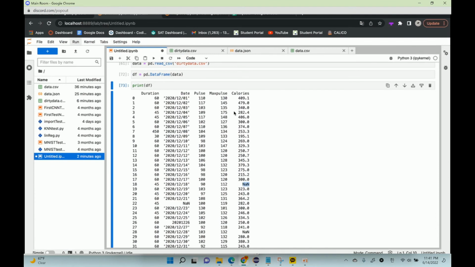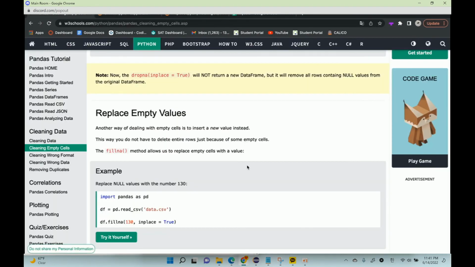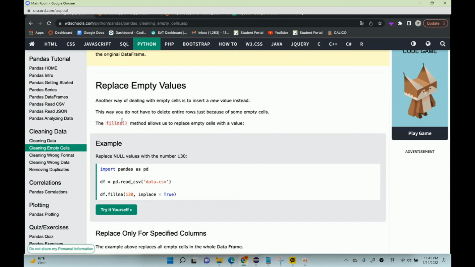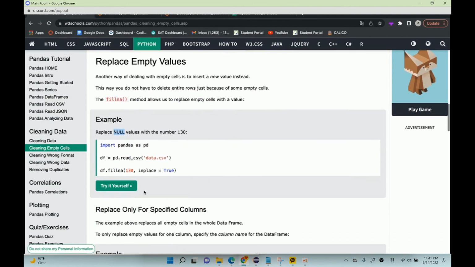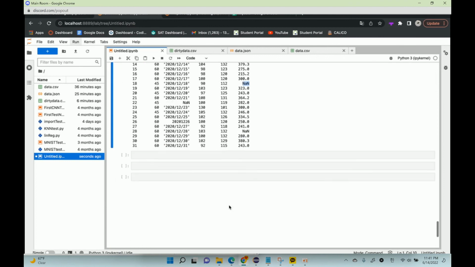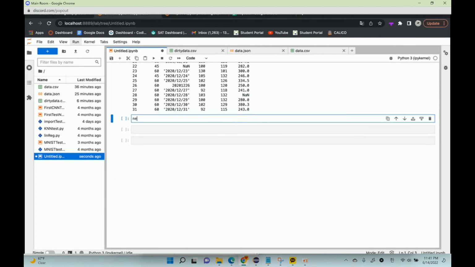We have missing values. Let's say we wanted to just fill those values in with something instead of deleting them. So that's where the fillna function comes in. And what it does is it replaces null values with whatever you want. So in this case, we'll do df.fillna(130). And I'm not going to change it in place because that's just extra work. new_df equals df.fillna(130).